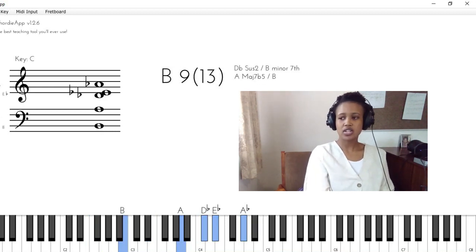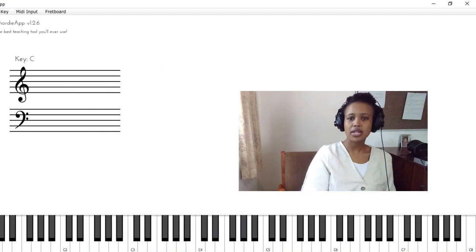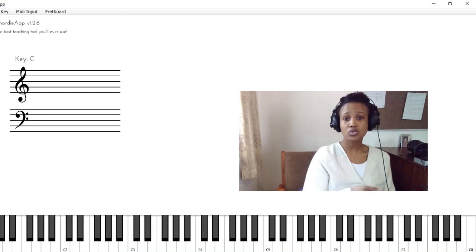Most of the time though, with tritone substitutions, sharp 11s is the way to go. There's just something about sharp 11s and tritone substitutions that really work well together. And I think because a lot of the time the sharp 11 tension itself is a chord tone of the chord that we are approaching.